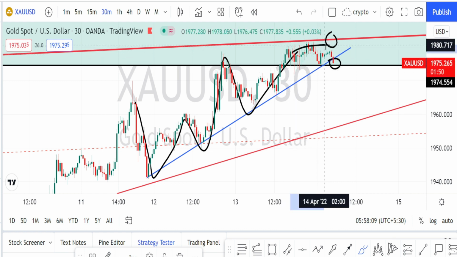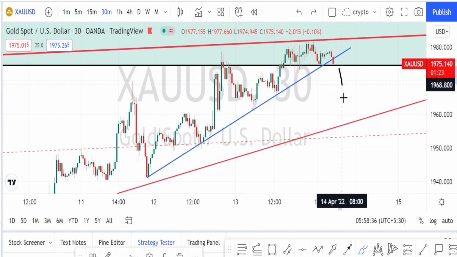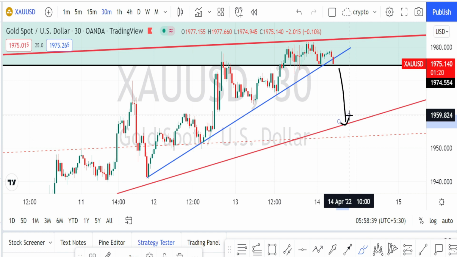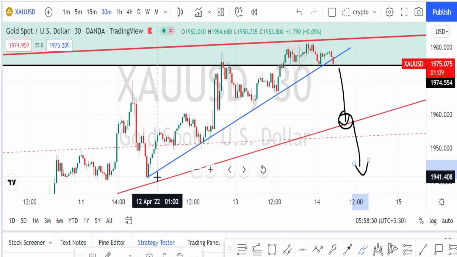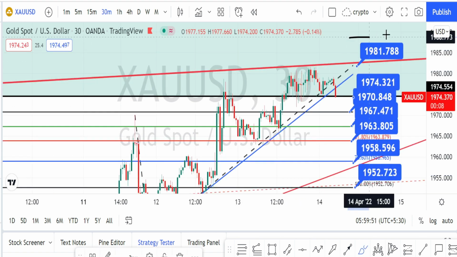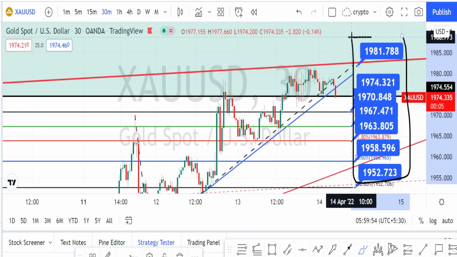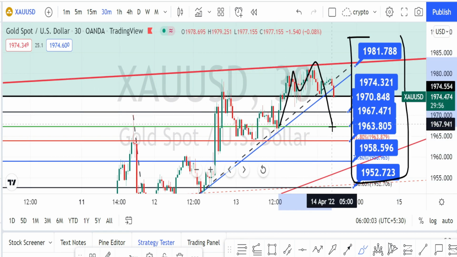Wait for it to break this support zone, then you can take trades on the bearish trend reversal, and we can expect it to trend down and take support on the hourly time frame trend line or support line. Only when the price action breaks this trend line or support line, we can expect a further fall in 30 minutes time frame. Let us mark the support and resistance levels for 30 minutes time frame. So these are all the resistance and support levels for 30 minutes time frame. Currently the price action has formed similar to a double top pattern and we are noticing the sign of bearish trend reversal.